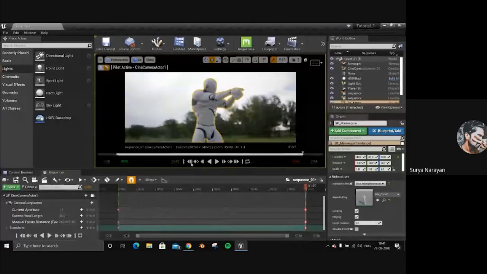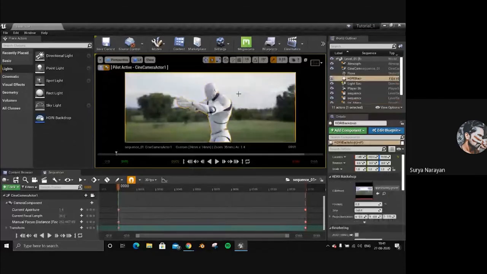So now we're moving on to the final part where we're going to render out this sequence as a video format, so you can further edit or color grade it in your favorite video editing software like Premiere, Nuke, or Filmora or whatever. For rendering this sequence out, first scroll back to here, and we have to ensure that we are on frame 1, at the beginning.